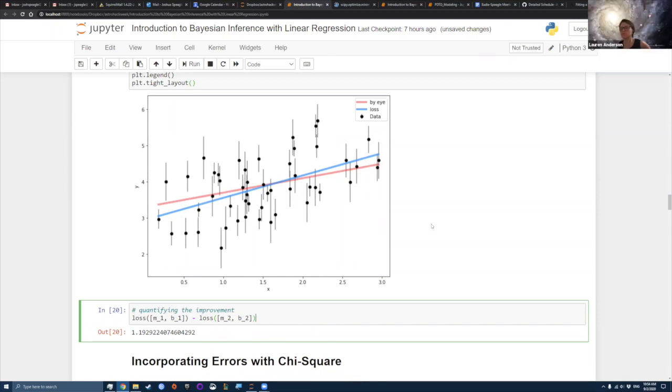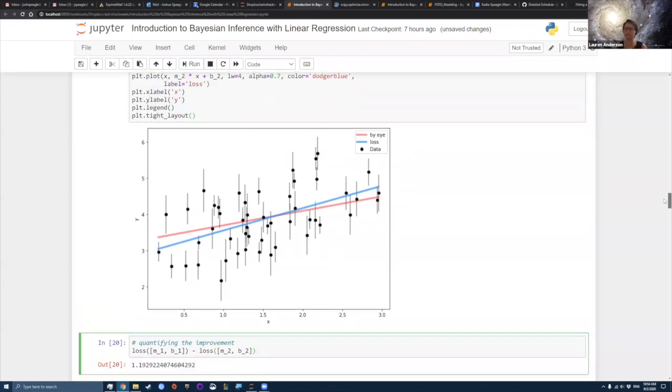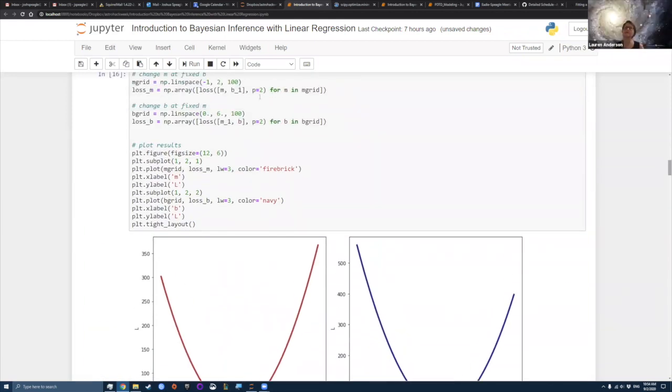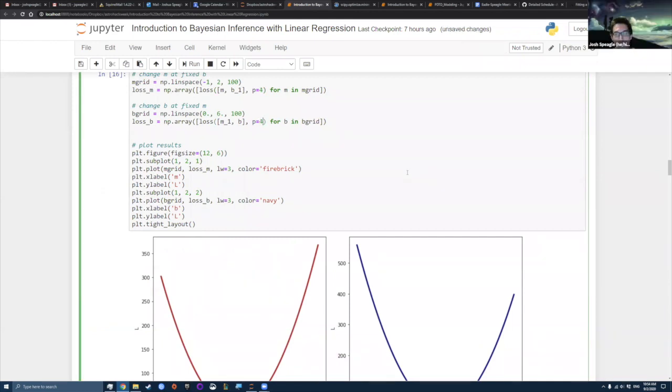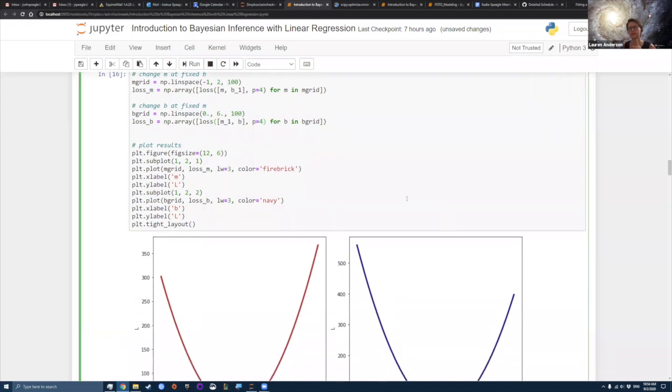So Josh, when you were showing the loss and how it changed as you increased P, for larger P, you kind of got not a saddle, but a much wider range of similar loss values, right? Because it kind of flattens out at the bottom. Is there intuition there? Because then it feels like maybe I could do a much better Chi by eye with higher P values, because there are very similar slopes and intercepts that have similar losses. Does that make sense?